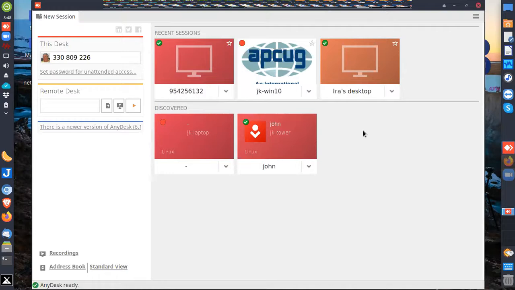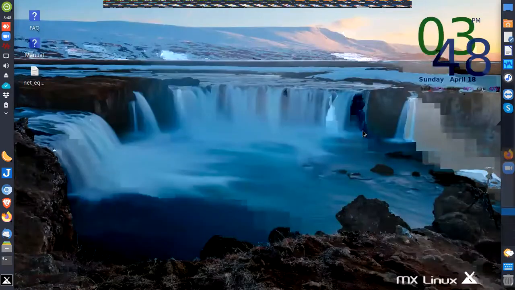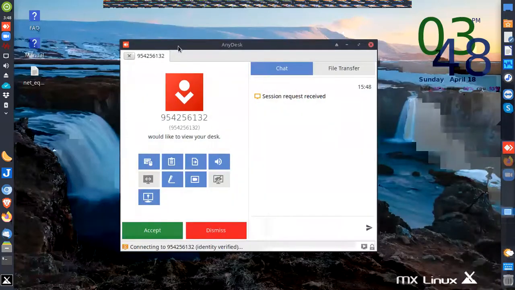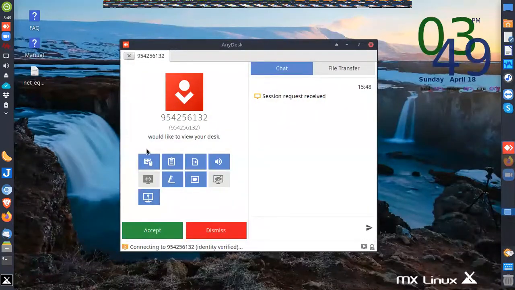All right, so she opens up her TeamViewer or her AnyDesk, and it says put in the remote desktop number. Or if it's remembered, all you do is double click on the little icon, and I'll show you on that one. So I say connect, and this is what pops up. Can you see it on the screen? I do. Okay, and right there it says accept.